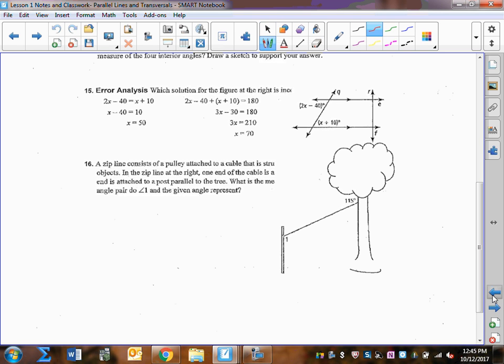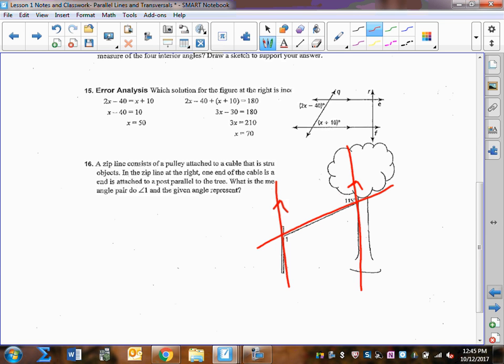Okay. So let's go ahead. Again, anytime we have a picture like this, it's probably good to go ahead and extend out your lines. Also, whenever we're dealing with trees or someone standing, we assume that it's perfectly perpendicular to the ground. I know that's not the case, and there's the whole curvature of the earth. But for our purposes, we're going to assume trees are straight up from the ground, that I'm standing straight up, and that's perpendicular to the ground. That comes into play later. So if these are both straight up and down, they're going to be parallel.